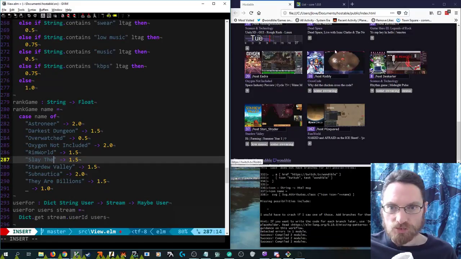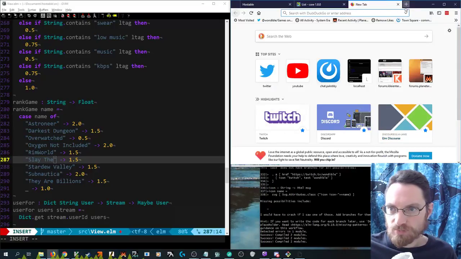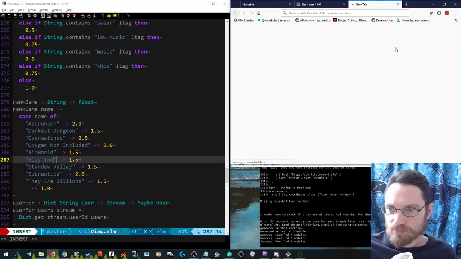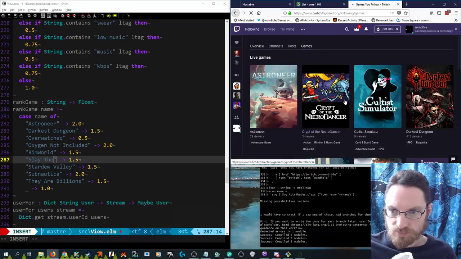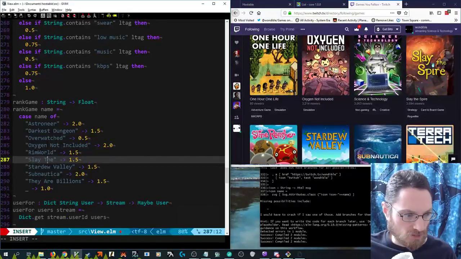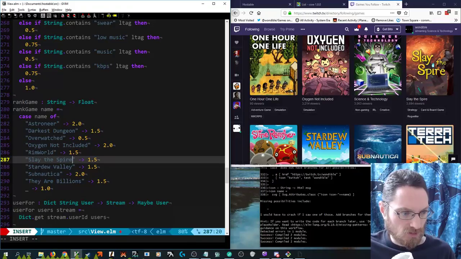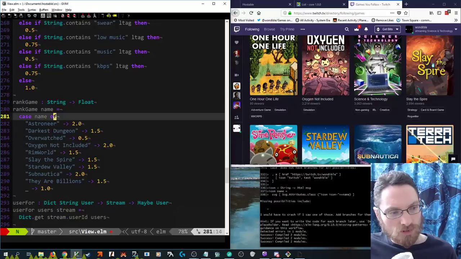Ooh, I'm not sure how Twitch capitalizes that. The Spire. Really, I should be doing lowercase here, I guess. Lowercase or uppercase, which I could actually do.